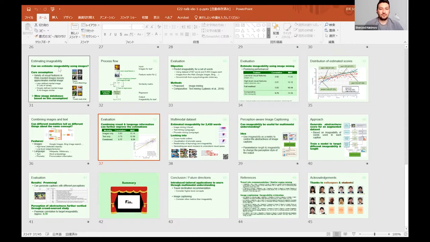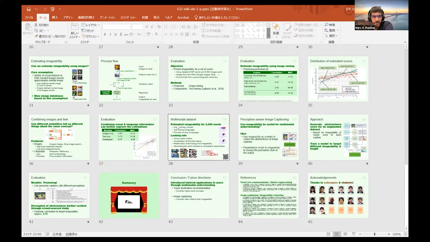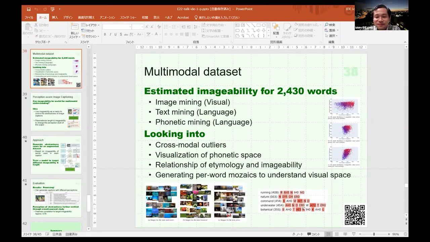Actually the complicated and difficult concepts usually are of Latin origin, and also, like in symbolism or psycholinguistics, you know, these suffixes actually, if you go to slide 38. We actually did some analysis on etymology, and all the abstract words were basically Latin, Greek, and stuff like that. So I think it's related.